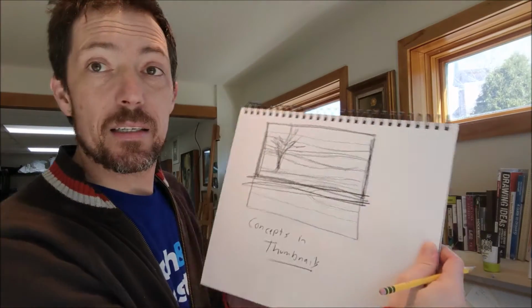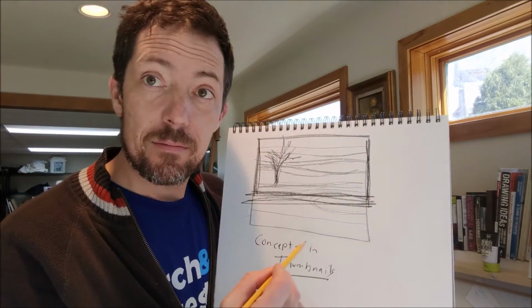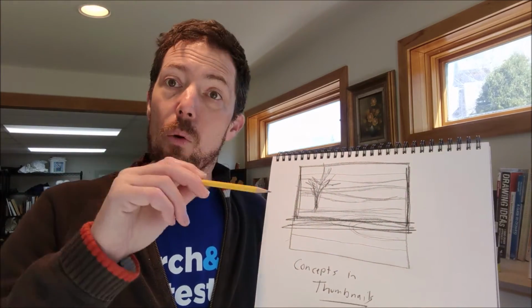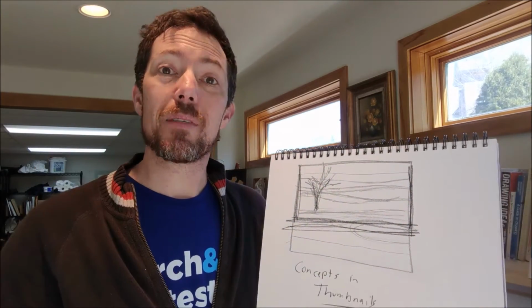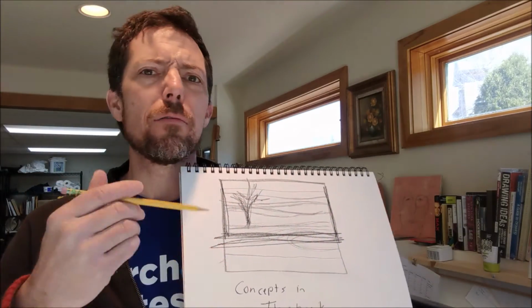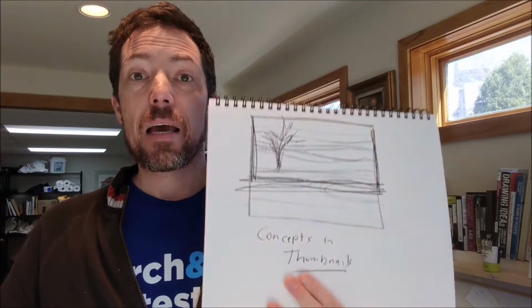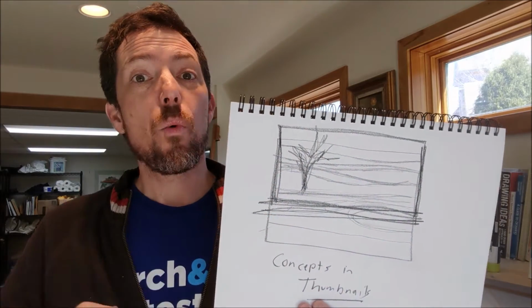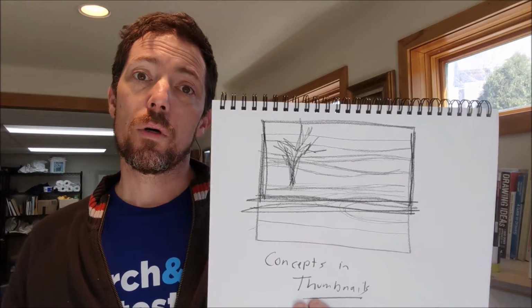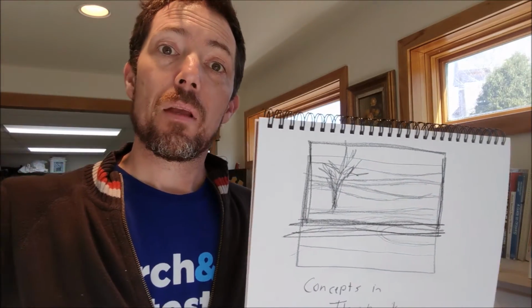What we're going to do today is take the idea of a thumbnail drawing and simplify it down so it becomes abstract. So hopefully you've got some sort of still life or landscape or something like this that you want to simplify down into that abstract drawing. And we'll take you step by step through.